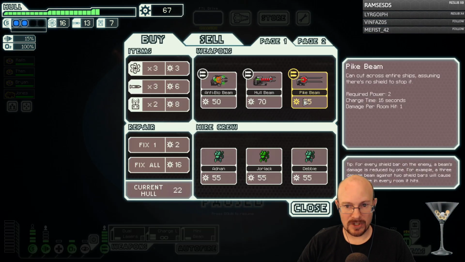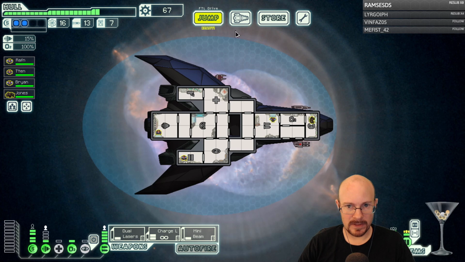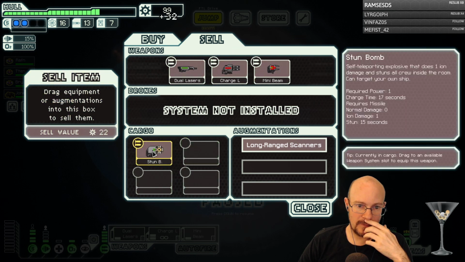What's the bubble that says danger on the map? You mean distress? Distress is always random events. You want a pike beam here? Recovery arm. I don't think any of that's super good.